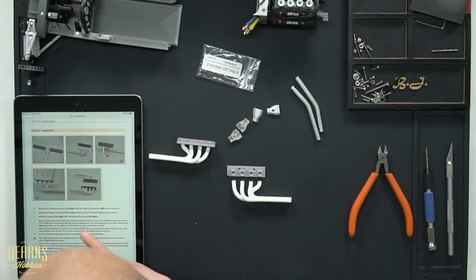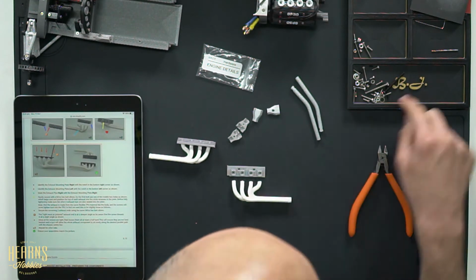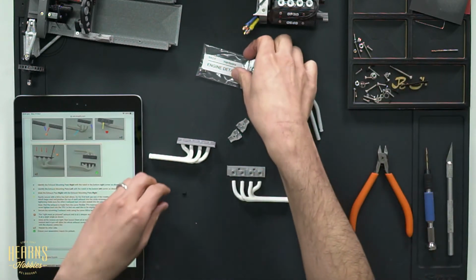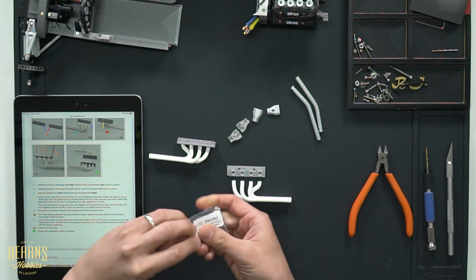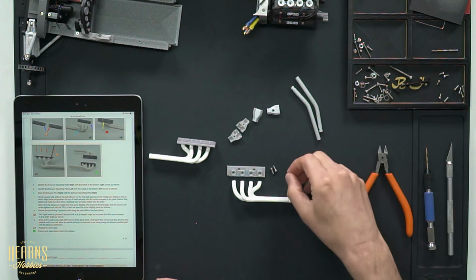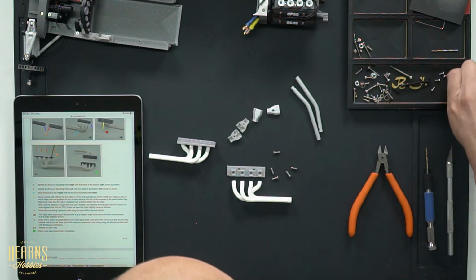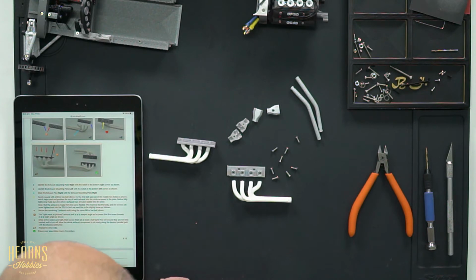Okay, so just got to screw those up with some 2x8s, countersinking. We've got all these little ones here. That'll be the hardware in here. Okay, so we need 8 of these. And what we're going to do now is just screw them together. They go in at different angles, so we need to pay attention while we're doing that.